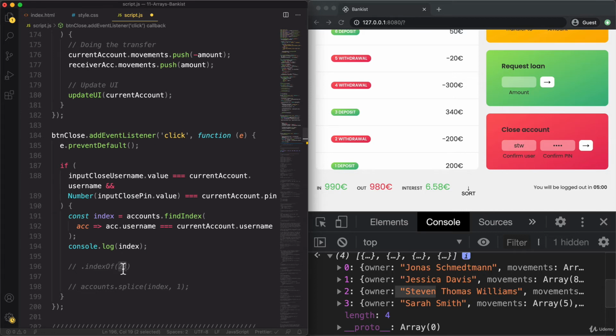But on the other hand, with find index, we can create a complex condition like this one. And of course, it doesn't have to be the equality operator here. It can be anything that returns true or false. Okay, and here we can simply check if the array contains this value or not, and if so, return the index of it. So both return an index number, but this one here is a lot simpler.